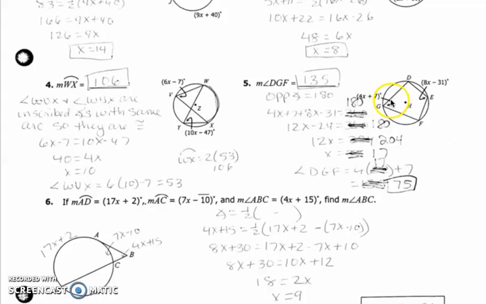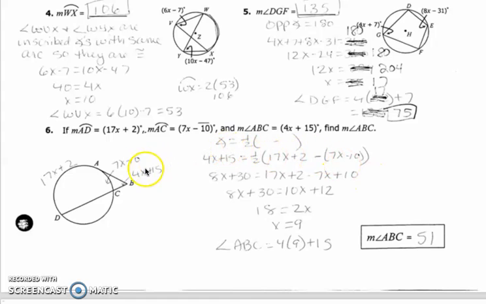On question 5, this is a quadrilateral that's inscribed in a circle. Those opposite angles are supplementary, so they equal 180. So you can see I made a mistake here, but I'm going to take those angles and set them equal to 180. I add the common things. 4x plus 8x is 12x. 7 minus 31 is negative 24 equals 180. I add 24. I divide by 12. I get x is 17. And then I just need to substitute back in. I want to find angle DGF. So all I'm doing is 4 times 17 plus 7, and I get 75.